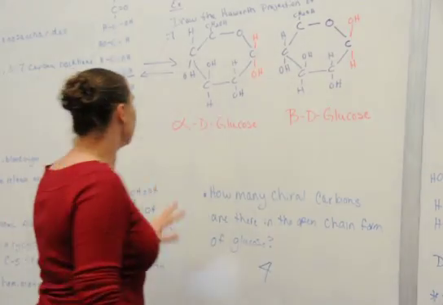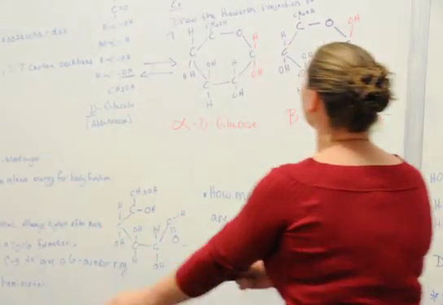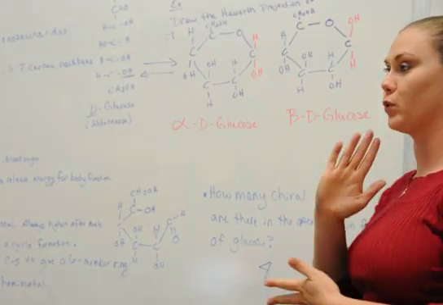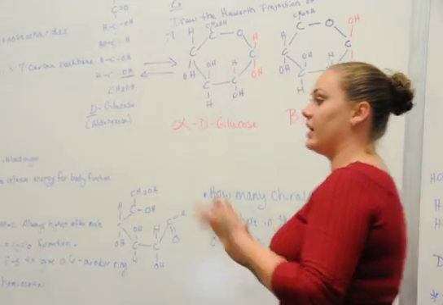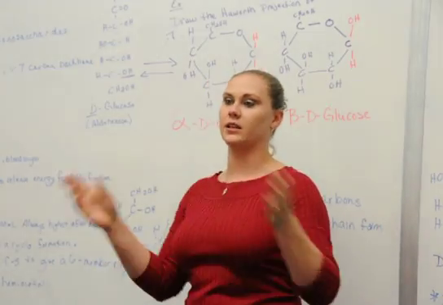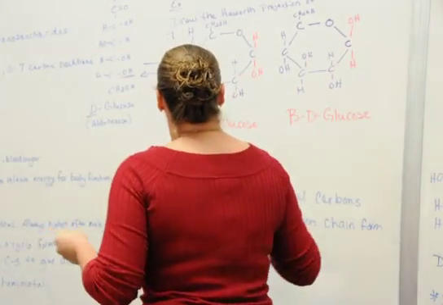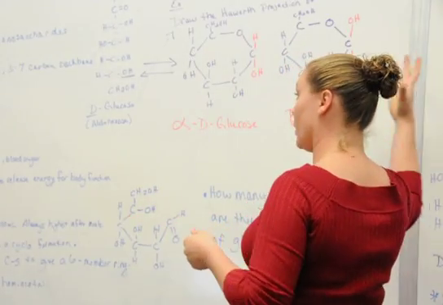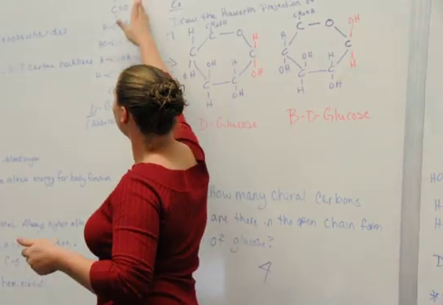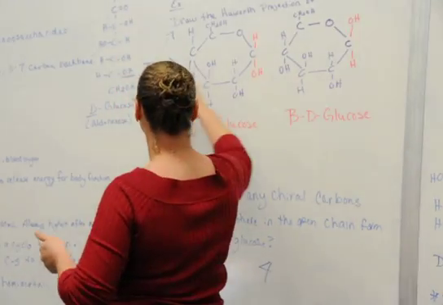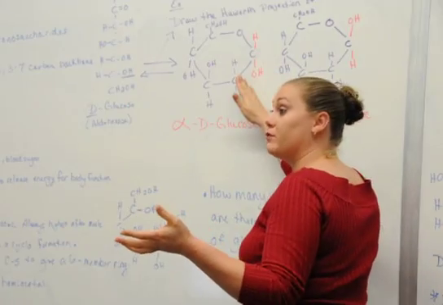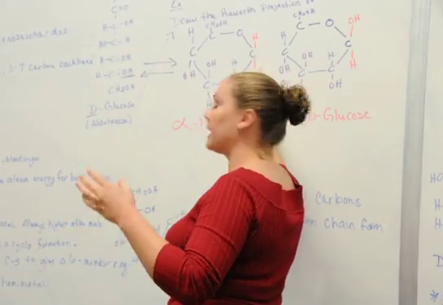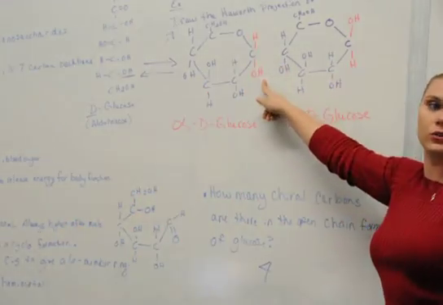Okay. So now let's look at the Haworth projections, and all these Haworth projections mean is that you're going to form an alpha and a beta molecule. That's it. So if we're to draw the Haworth projection of alpha and beta D-glucose, we're going from this, our open chain. We know it's got to be in a ring formation. The only thing that tells the difference between alpha and beta is the placement of this hydroxyl group.